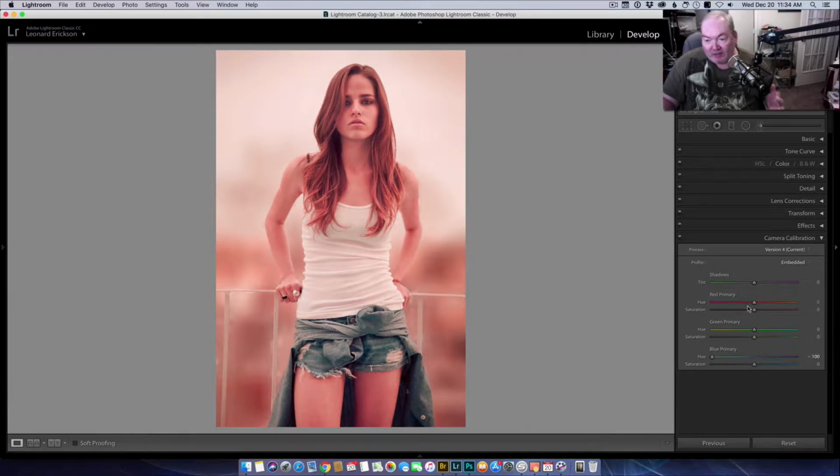The next thing I'm going to do is go with the red primary, and I'm going to bump that up, looking at the photo here and deciding how much or how little. When you're working with your own photos, you'll make slight adjustments based on the colors that are in your photo. So I'm sliding back and forth here. I like that, that looks pretty good. Okay, so now we're done with camera calibration.